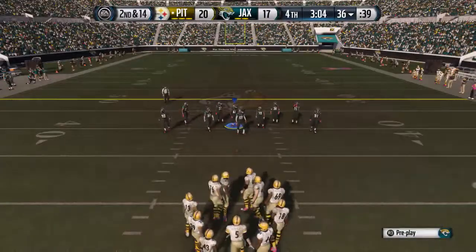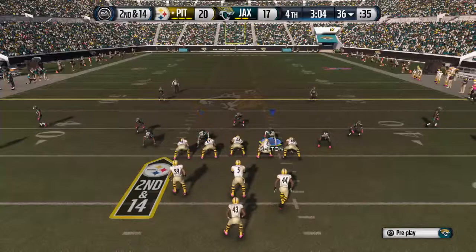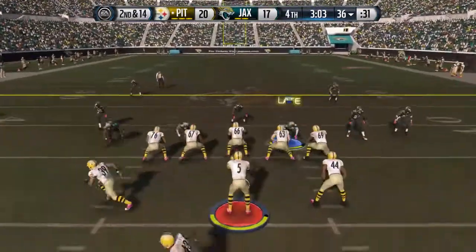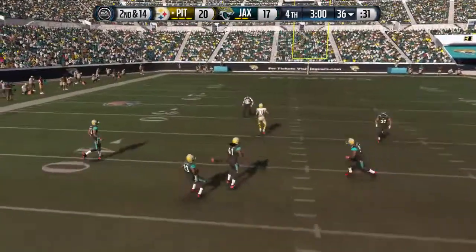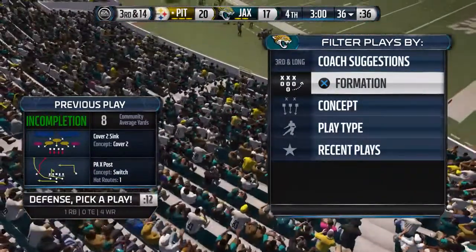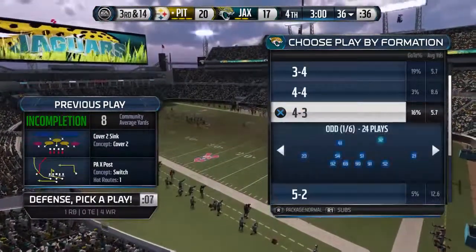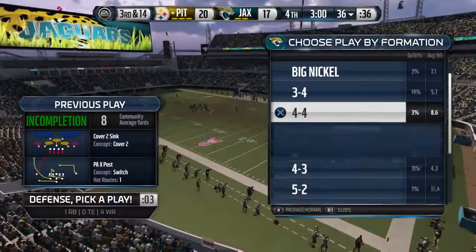Second down after going to the ground game the first play. The Steelers will come out in the pistol. Time is beginning to run out here midway in the fourth. Oh, it almost picked off that time. That was an incomplete pass that time against cover two, the two deep safeties. And you really want to throw the football down the middle or deep down the sidelines. That time the quarterback didn't do that, and that's why it was incomplete.